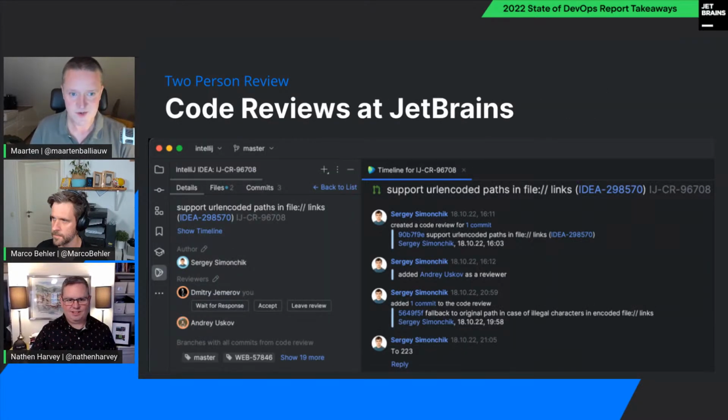Cool. So in JetBrains, we have code reviews. Again, you mentioned that context matters, and context definitely matters. Every team in JetBrains is doing this in a slightly different way, but generally we have code reviews where multiple people review the changes, comment on the changes, make suggestions, and so on. What we try to do in code reviews is not be very particular about code formatting and style guidelines and all of that, because you have tools for that, but really look at the code, why a change was made, and maybe force some additional thinking about what is going on in there.